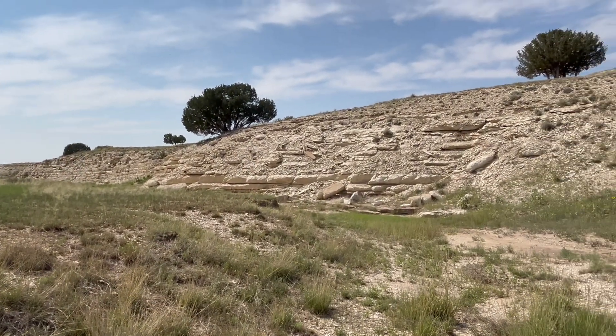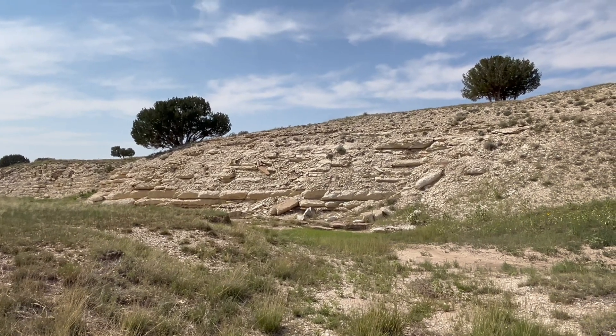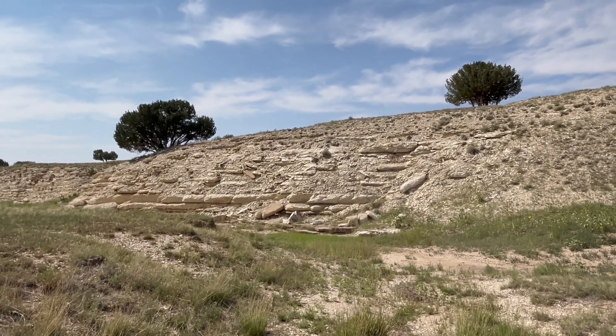Walking downstream, you can see this outcrop of the Fort Hays limestone. It's about 30 feet thick, and that's what the gravel bars are made of. If I was to dig too deep in that gravel bar, eventually I'd hit bedrock like this. This rocky layer of limestone isn't going to hold water very well and it's not going to make very good ponds. But I hope to soak the water into the ground, into the water table, and I hope it shows up down by the ranch house and the garden.